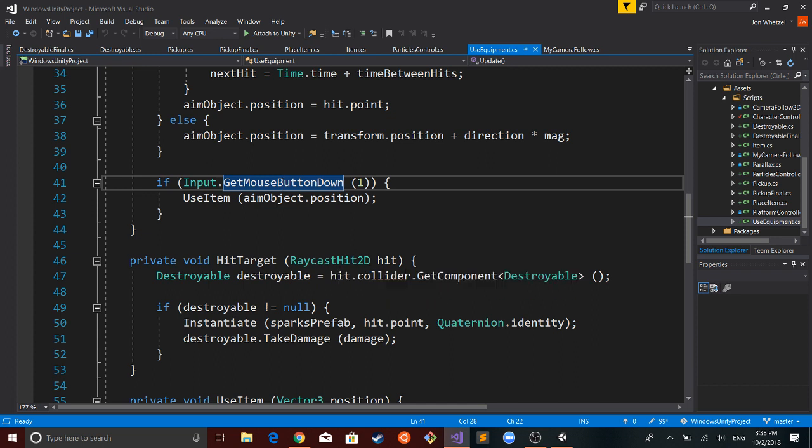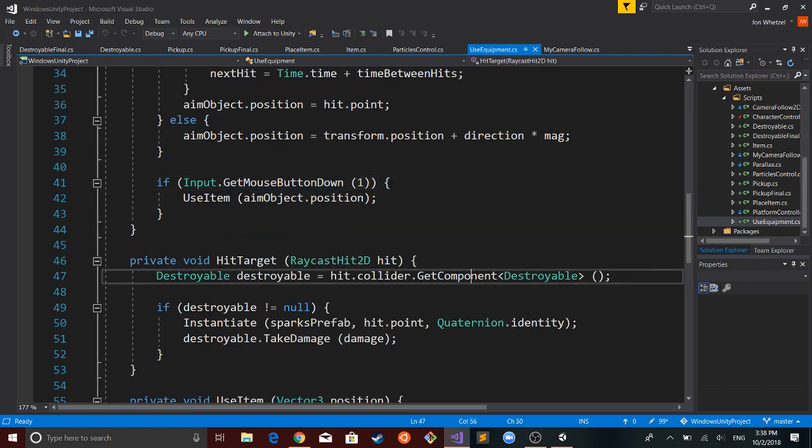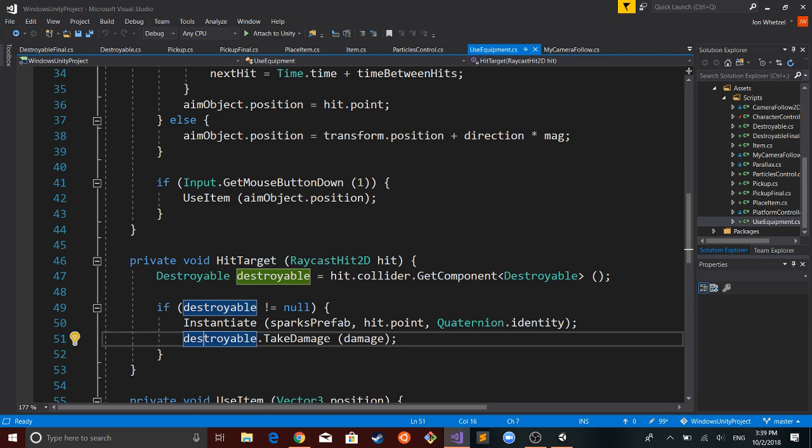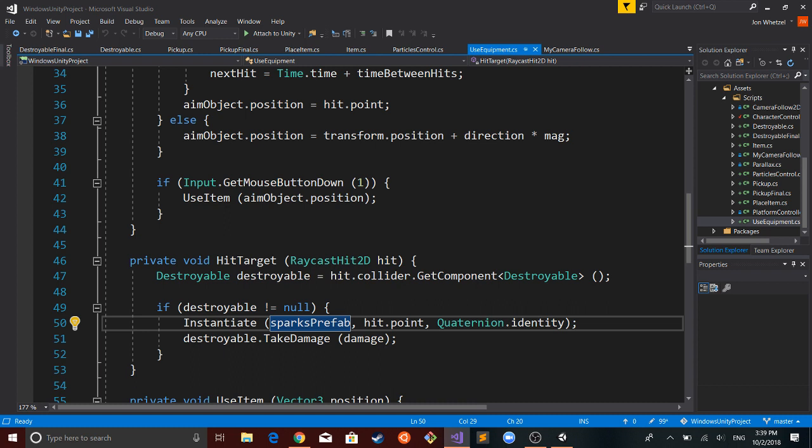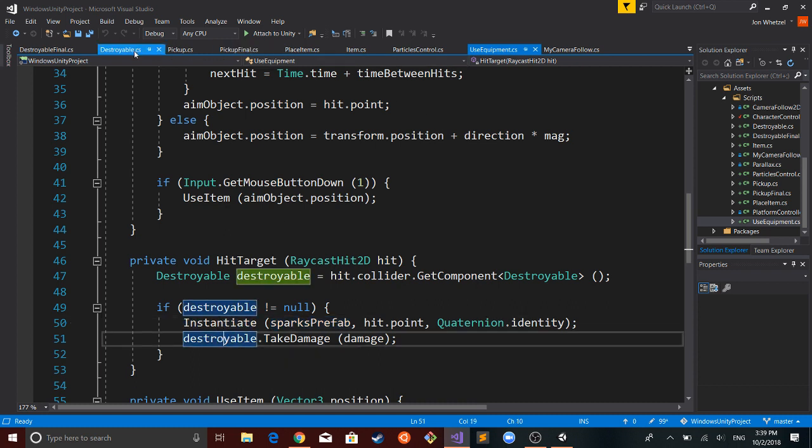It's checking what our mouse is colliding with, and then it's trying to grab a destroyable component on that. If it has a destroyable component, then it's going to make sparks. That's where this instantiate comes from. And then it's going to call the take damage function within our destroyable script. So that's where take damage is getting called. I'll explain a little bit more about instantiate as we start building out destroyable.